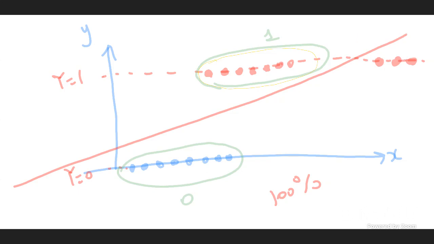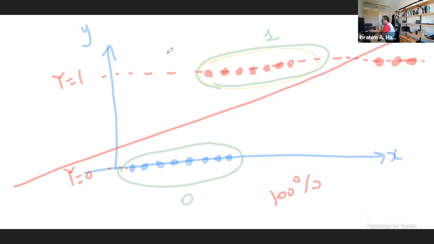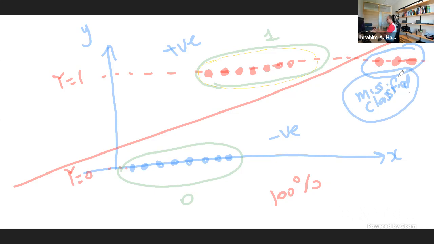They will be misclassified because this is positive. All points above the line will be positive. All points below the line will be negative. So in fact, those ones will be misclassified. I can use a linear model for the data set which we have today, and it will be fine because I can find this beautiful line which will classify it correctly.